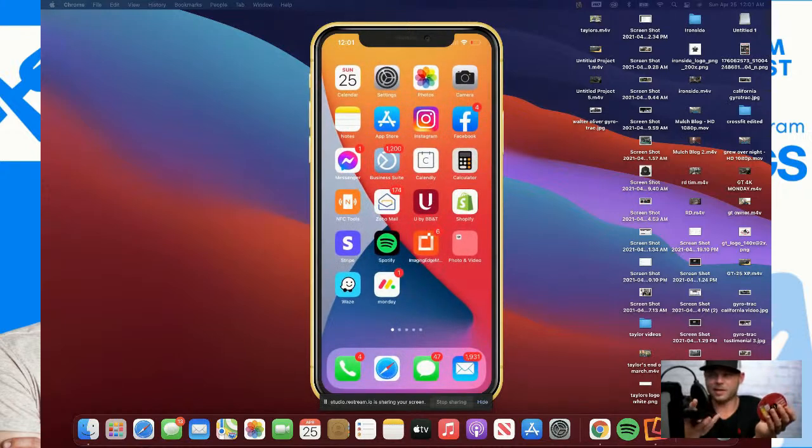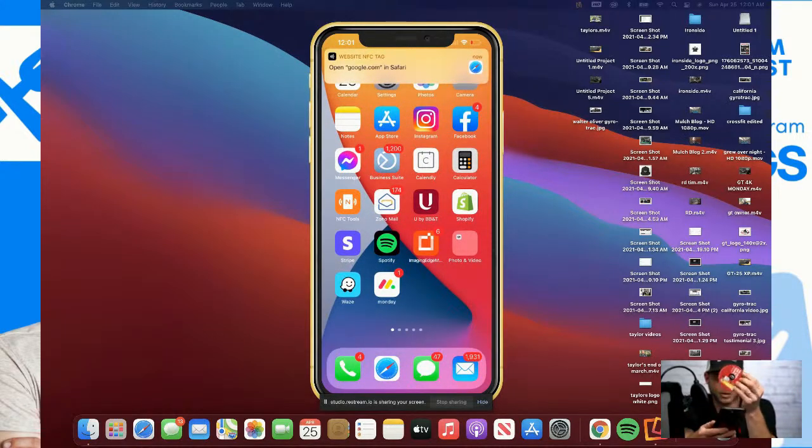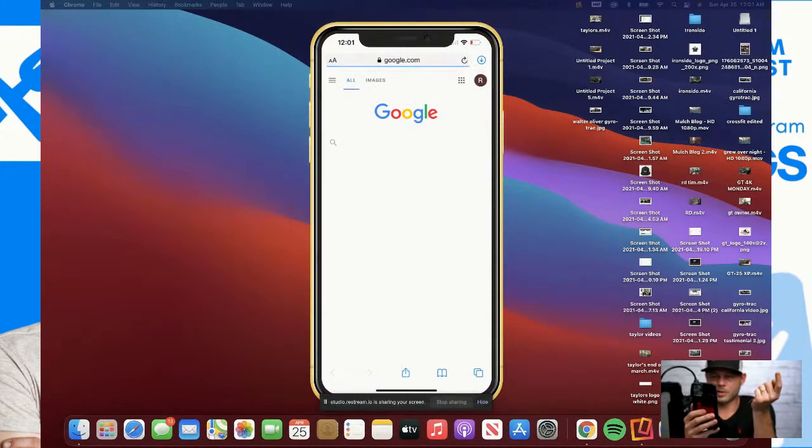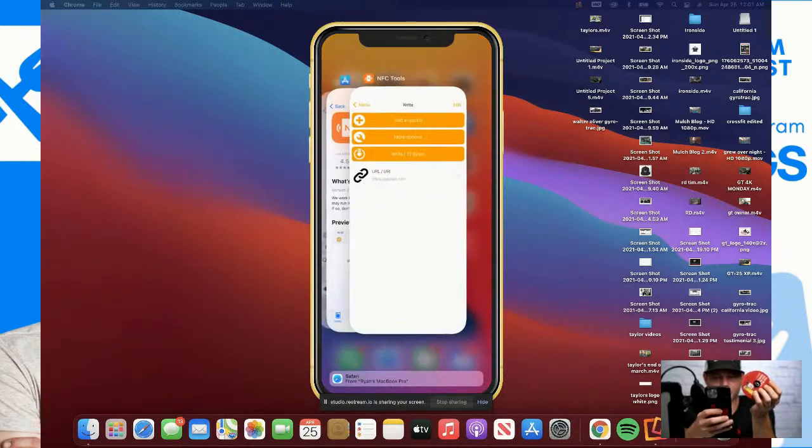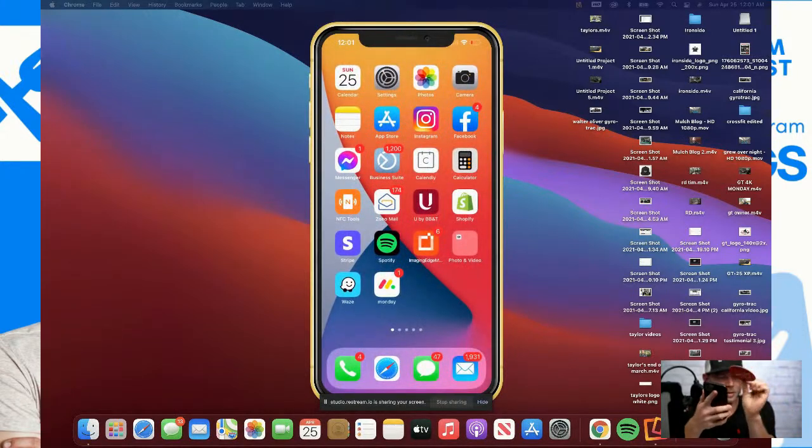Now let's verify that it worked. Tap the QR code, or excuse me, tap the NFC tag. I already see that it says Google. There it is. Y'all see how that worked? Let's close that out real quick. Let's tap again. Let's put the camera on me, I guess. Just tap so you know I'm not doing any funny stuff, right? Can't trust anything you see on the internet.